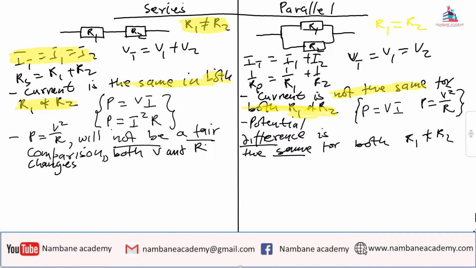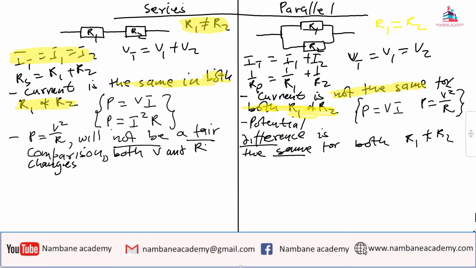So the fact that R1 is not equals to R2, that basic concept that says V total is equals to V1 plus V2, it basically says I am going now to have two things that are changing. So I cannot compare the brightness of R1 and R2, whereas both of them have two different variables that are changing. So preferably, let's have one constant variable. And that one constant variable is now what? It's current. Hence, I highlighted to say I total is equals to I1 is equals to I2.